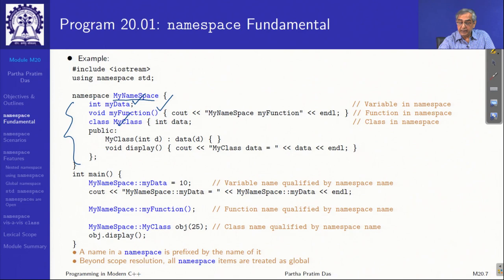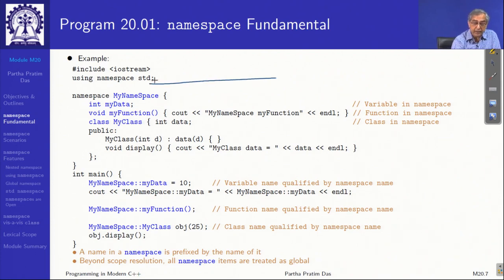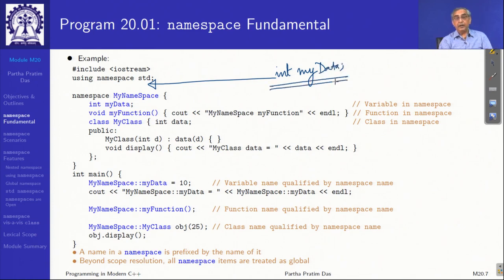What it means is if I had declared, say somewhere here, if I had declared int my data, then how do you refer to my data? By my data, it is global.